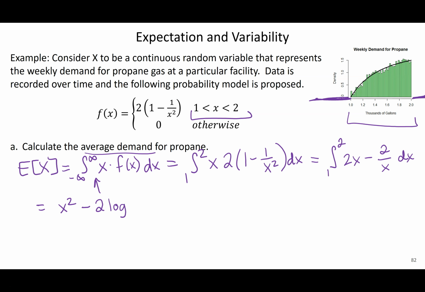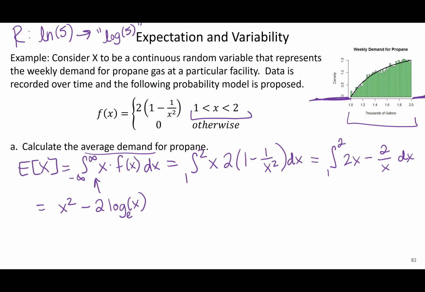2 times log x. A note that I want to talk about notation-wise: in statistics, when we write log x, we mean natural log x. So this is log base e. By default in statistics, if we write log, unless we specify otherwise, it is natural log. Even to the point where if I wanted to know the natural log of 5 in R, you would write log of 5. It is our default base for logarithms, so just keep that in mind.